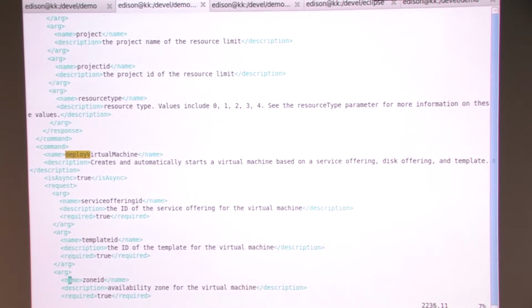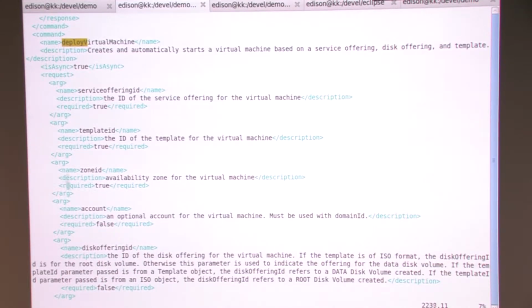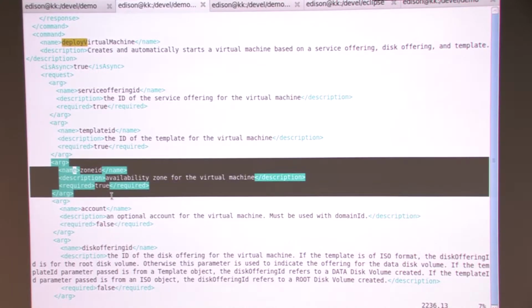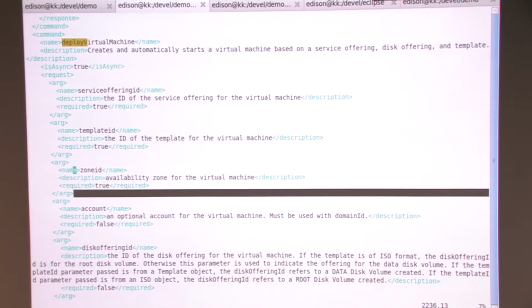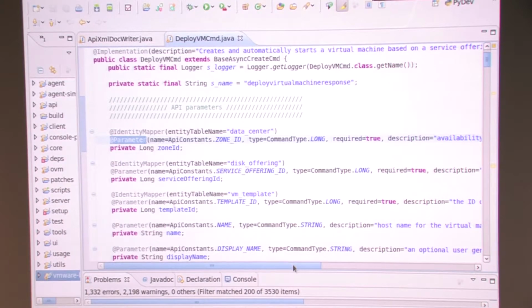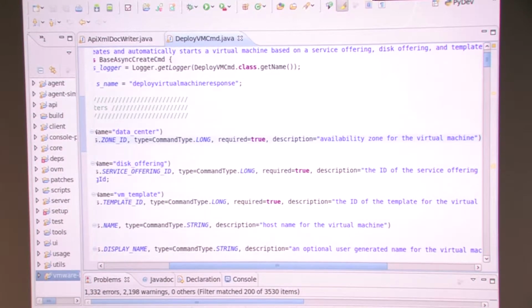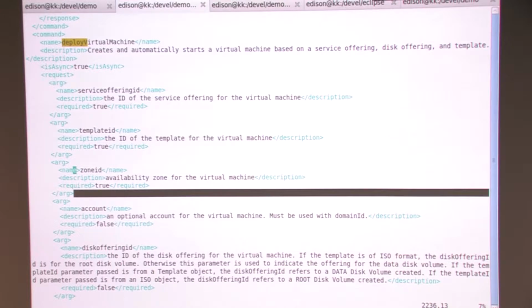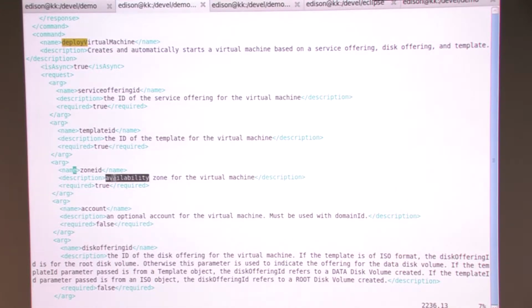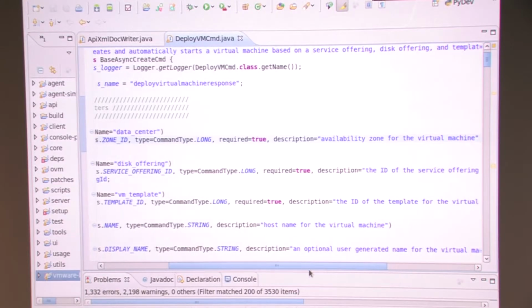Okay. Yeah, so that deploy VM command actually maps to this particular phrase in the REST API, deploy virtual machine, and then the zone ID XML file is all generated from those annotations. So as you make changes to these command files and add these annotations, then you run a build doc operation, and this XML file will get regenerated.